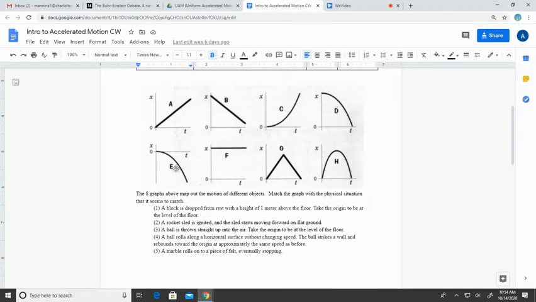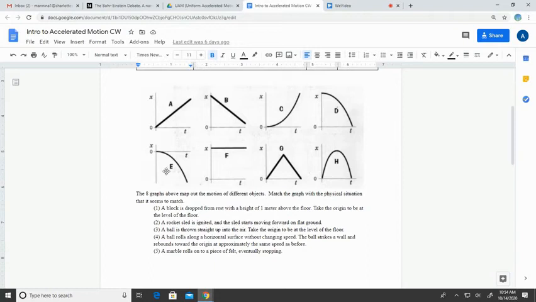So between C, D, and E, that throws C out the window because unfortunately C is going in the positive direction. So we're left with D and E, which takes us back to the final piece of information in this. It says that we drop it from a height of 1 meter and then it basically starts going towards the floor. Now we define the floor as the origin, so the floor is a height of 0, which means that basically this object is falling towards 0 based off of this.